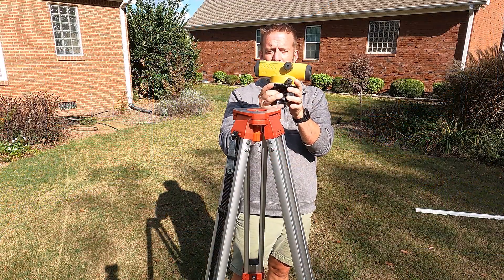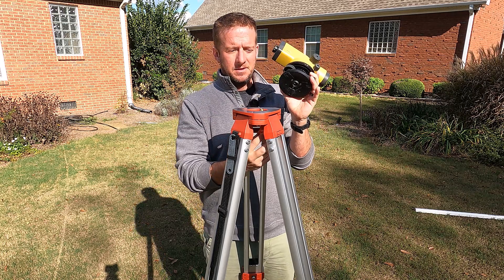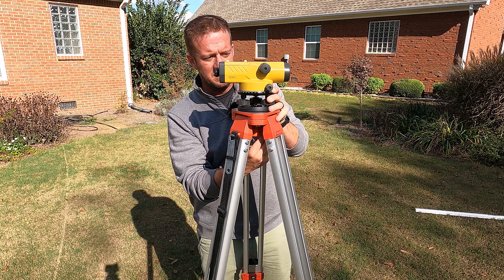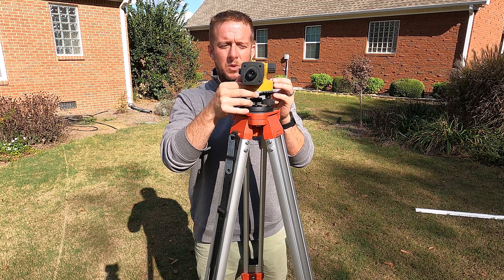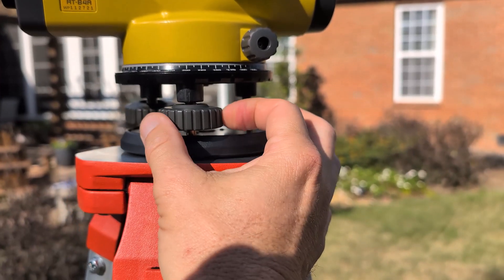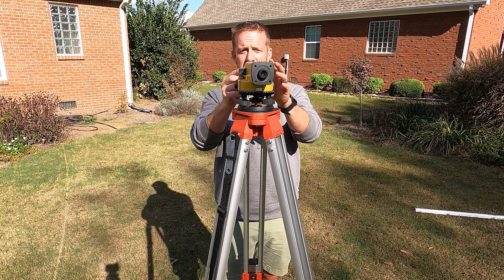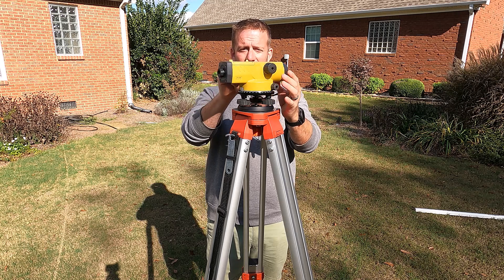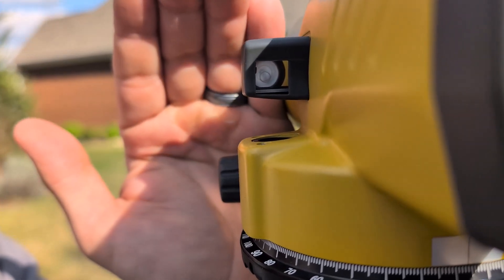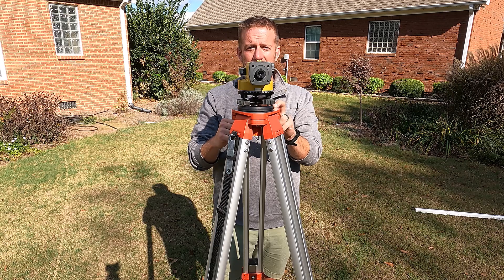This here is our actual transit, and the next step is to put the transit onto our tripod. The bottom of the transit is female-threaded, and there's a male-thread screw at the bottom of the tripod — we just screw this in until it's attached. Right now we are not level. There's a bubble level inside, and these knobs here need to be adjusted to get the bubble centered. Once the bubble is within the circle, we know we're perfectly level and can move the transit around 360 degrees on an even plane.